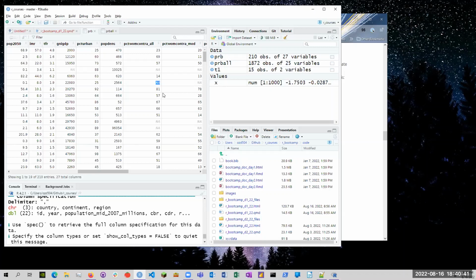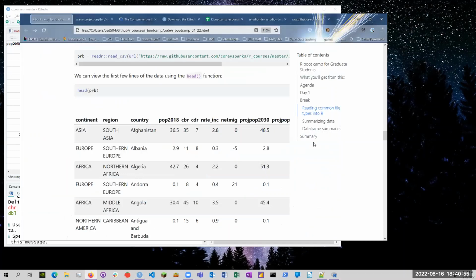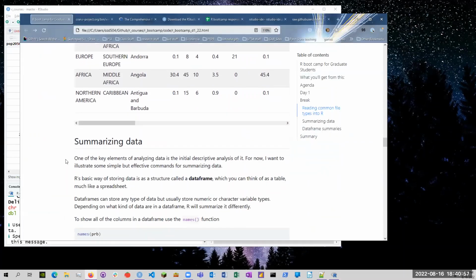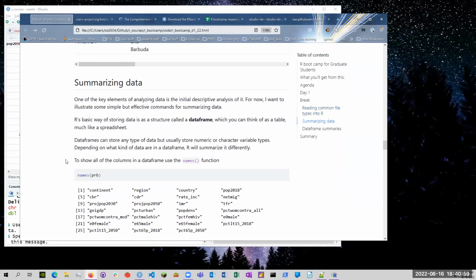And you can visually look at it, but when your data starts getting in the hundreds and the thousands and the millions of records, looking around at things starts to become a little bit more laborious. So we're going to be looking at various summary functions tonight to help us do that type of work. If we take a look at various summaries of the data, there's a few different easy functions that we can use to get information about our data very easily.